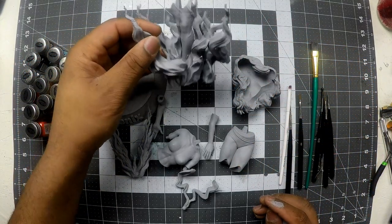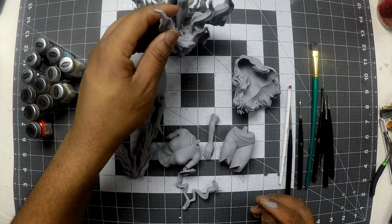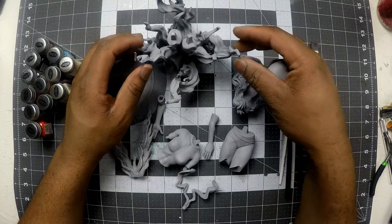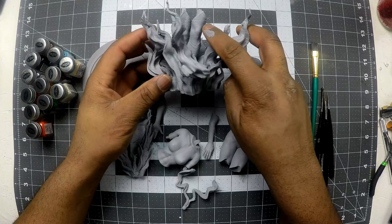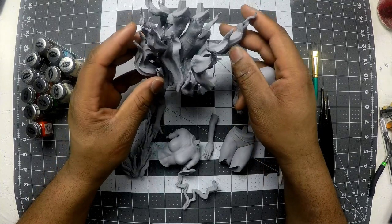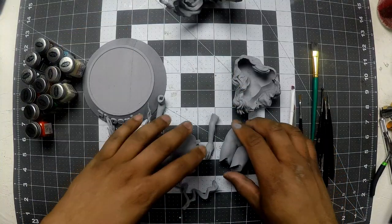I know a lot of figures you see people do it first and so on, but I'm gonna do it that way, all right? And I'm hoping to fix some of the detailing issues on the flame and stuff while I'm at it, and some of these holes that I could not fill in with the filler primer. Let's just hop right into this. Move this out of the way.